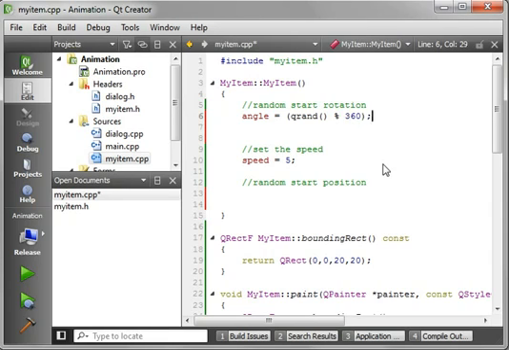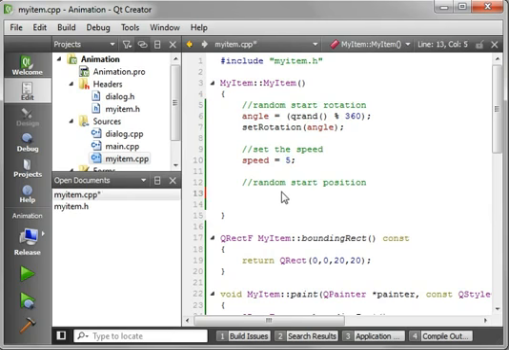So meaning it's going to do between 0 and 360. It's going to make a random number. And then we want to set rotation, and of course we want the angle. So we're just going to say, okay, give this start rotation a random number between 0 and 360, so we're just going to spin it around, set the rotation of the angle. We're setting the speed to 5, meaning it's going to go 5 pixels at a time.